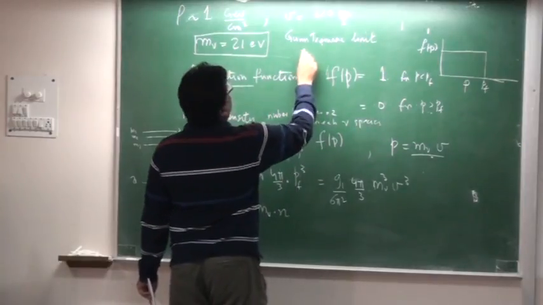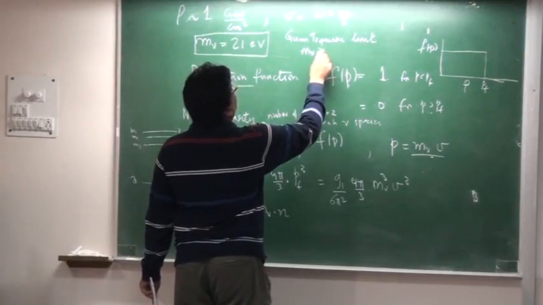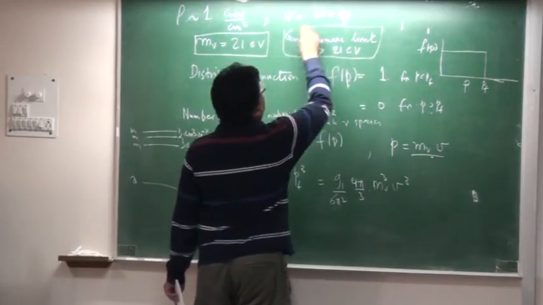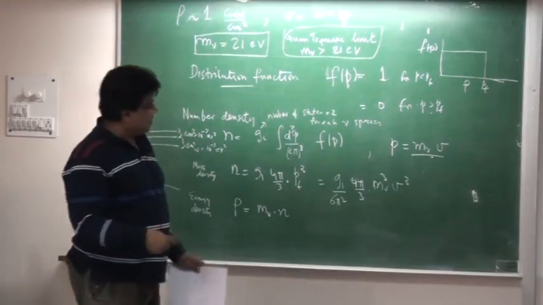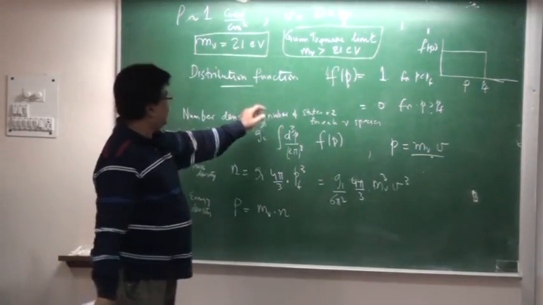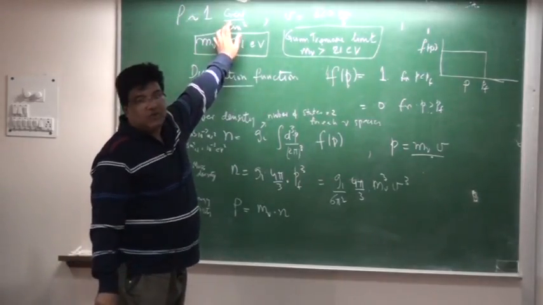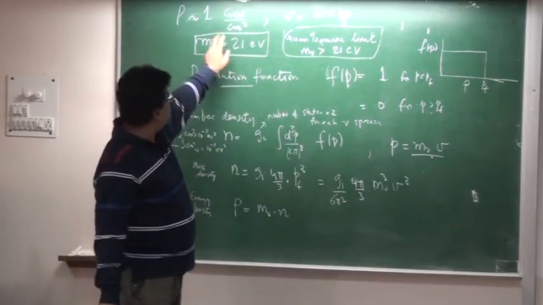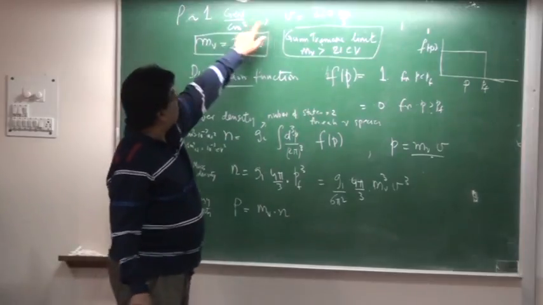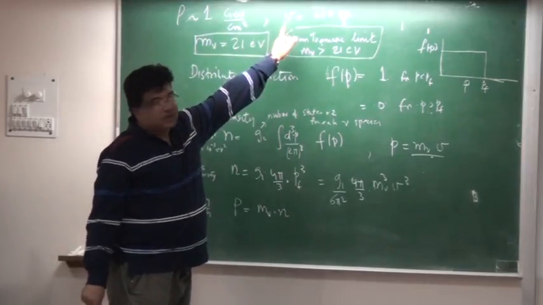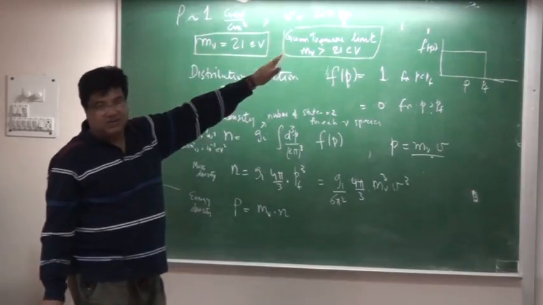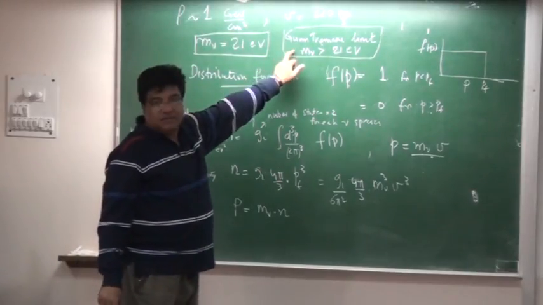This mass m nu should be greater than 21 electron volt. If you look up a book, these numbers will be different because it will depend upon which galaxy you are fitting. If you have a dwarf galaxy, it's a different number. Milky Way, it's a different number. This number comes from the numbers I put here for the velocity and the density, which can change from galaxy to galaxy. So this is not an absolute number.